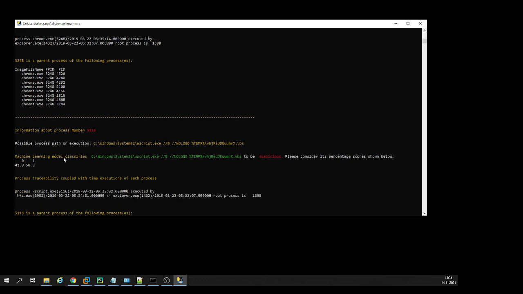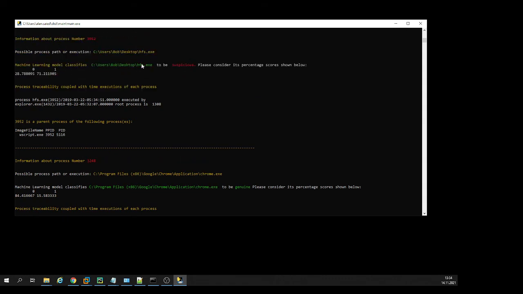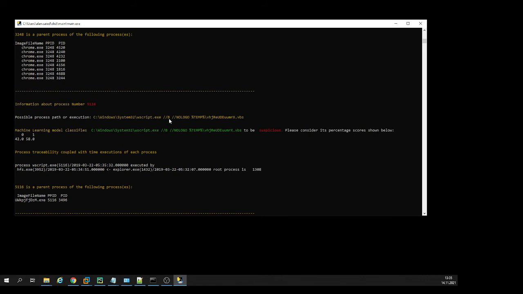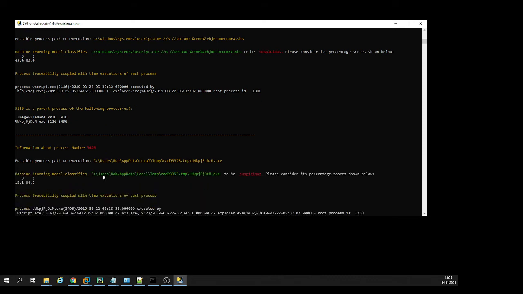And if we go further down, we can see that this process is responsible for executing a VBS script. Now remember, this 5116 was actually this process, which was already identified by Columbo to be suspicious. And then if we go further down, we can see that process is actually executing this process, which is this executable file. Now, this is where that process is.